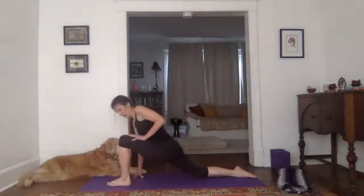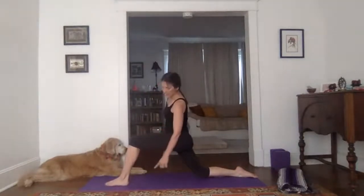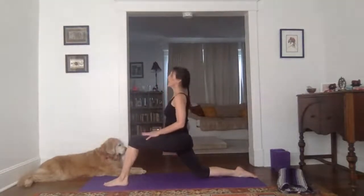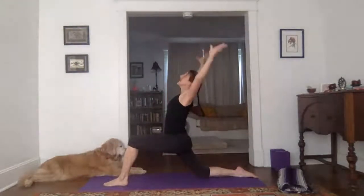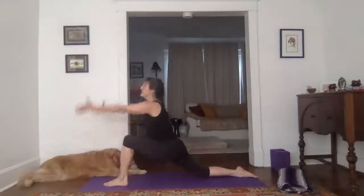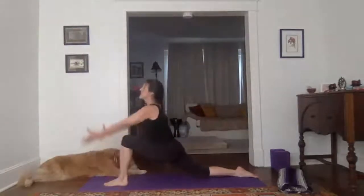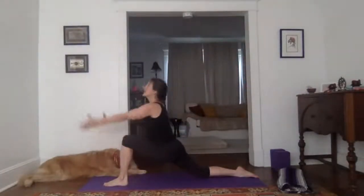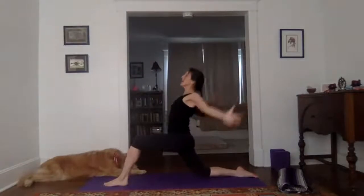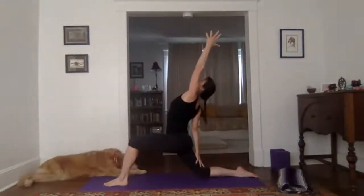Once you get there, bring the hands up onto the thigh. Make sure the knee is a little behind the ankle today because we're going to move back and forth. And then inhale the arms to the sky. Exhale down. Inhale up. Exhale, circle down. Shift the hips forward. Inhale, press down to that back shin. Exhale, forward. Last one. As you inhale up, maybe bring the right arm down. Lift the left hand to the sky.